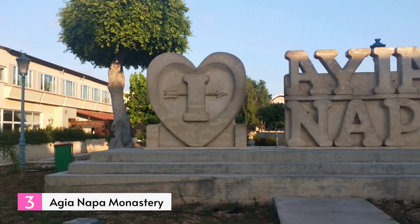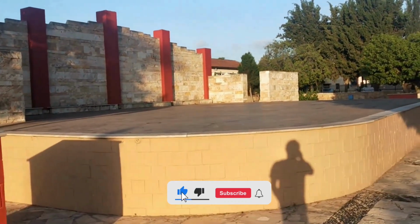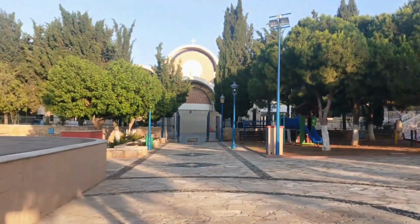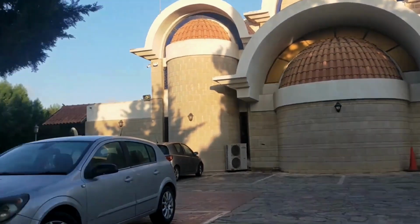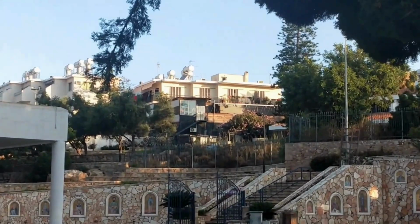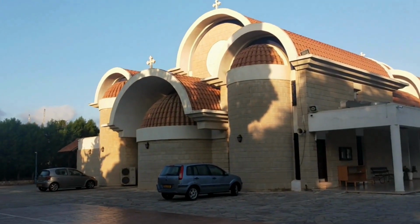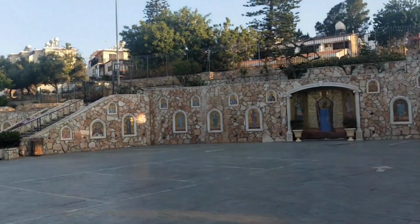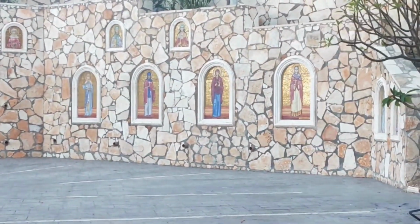Number 3, admire the architecture of Agia Napa Monastery, located just 45 kilometers to the east of Larnaca. Agia Napa boasts a renowned Venetian-built monastery, situated at the heart of the town. This monastery, constructed towards the end of the Venetian era on the island, stands atop a cave that served as a safe haven for an icon of the Virgin Mary during the tumultuous times of the Byzantine iconoclasm. In the 16th century, a nobleman's daughter from Venice established this monastery as a secluded sanctuary after her father opposed her marriage to a commoner.